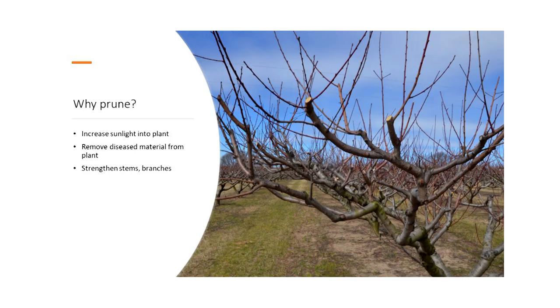Why prune? In agriculture endeavors, your apples, your peaches, your almonds, whatever, you want more sunlight to get into your plant. The more sunlight that gets into your plant, the more fruit you'll get. If you have a dense, dark canopy on your tree, you're not going to get the same amount of apple development. You're not going to get the same amount of peach or nectarine development. So you want sunlight and air to get into your plant.